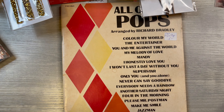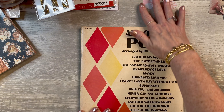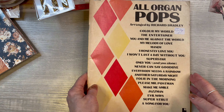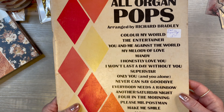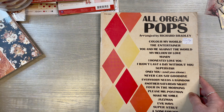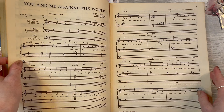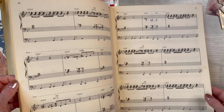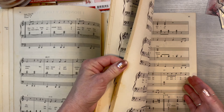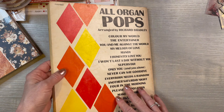Now we'll get into what I thrifted. I can never find sheet music, so I got this whole big book for $5 and I loved it. They do not smell, and they look old — they've got that yellowish brownish tint. I thought I could either make copies so that I could save my original, or I could just tear it out. But look at all that goodness — so I'm set with my sheet music for a while.